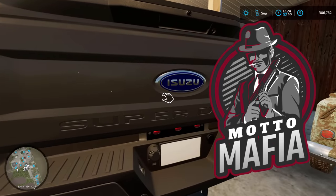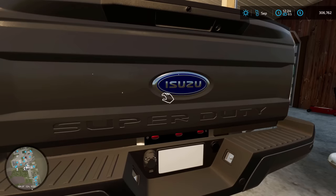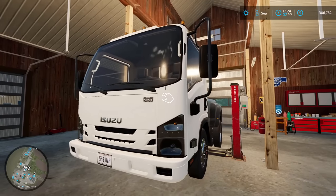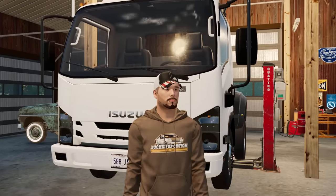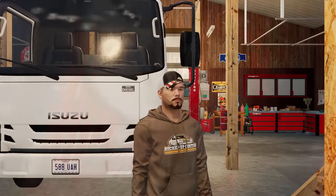My favorite part from Motto Mafia is the custom-made Isuzu badge — my buddies at their custom fabrication shop down the road hooked me up. It's a perfect fit, and to any Ford fan that probably looks so wrong, but I'll be waiting to put on all the custom accessories the client wanted installed. We'll send this thing off to paint and we'll see you all in just a minute.